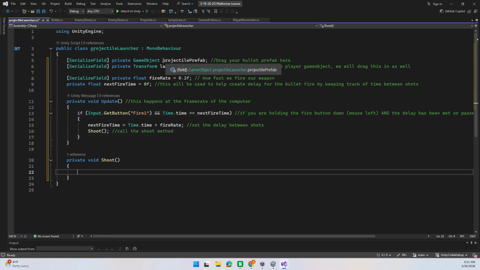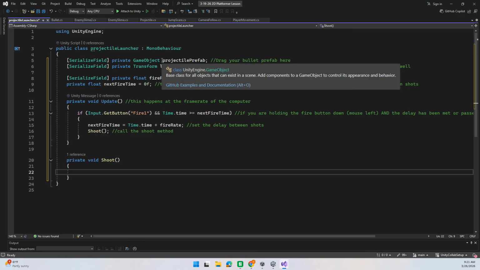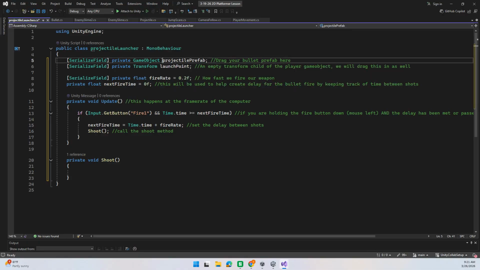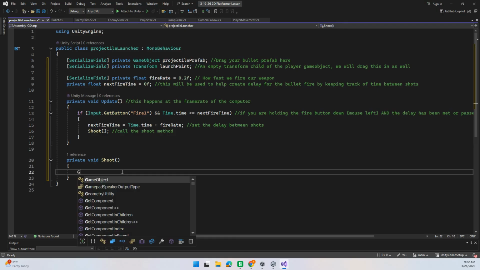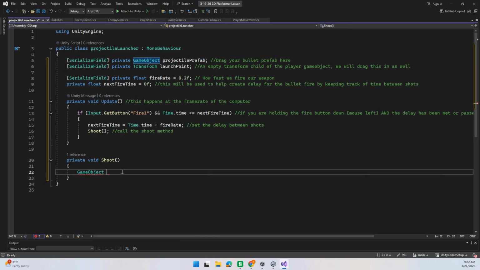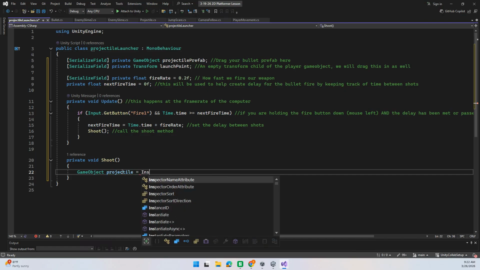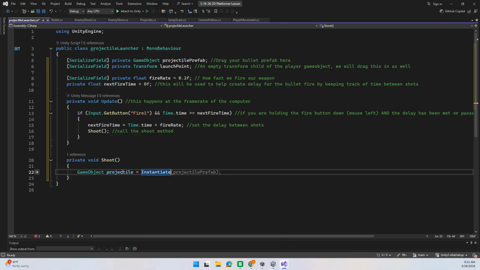We are going to instantiate, which is a fancy word for create a new object, but we're going to create a new prefab projectile. In order to do that, I'm just going to write GameObject, I'll call it projectile, equals Instantiate a new projectile prefab.